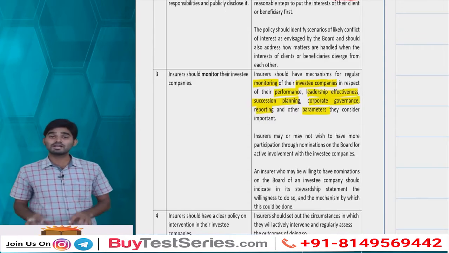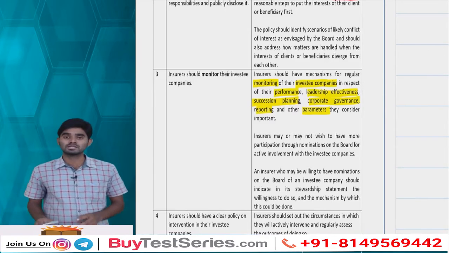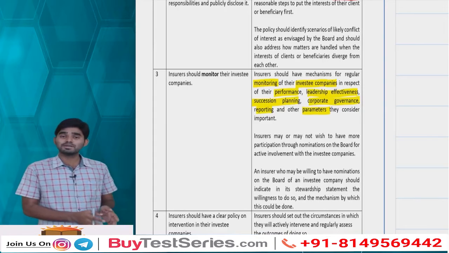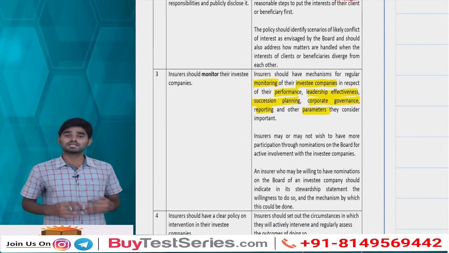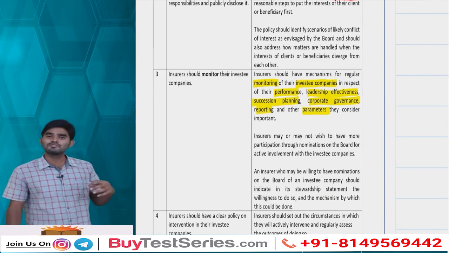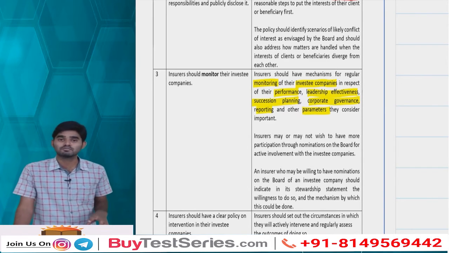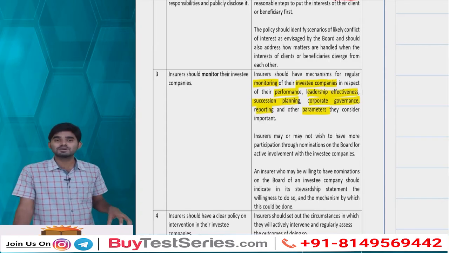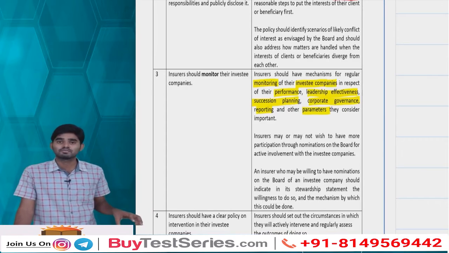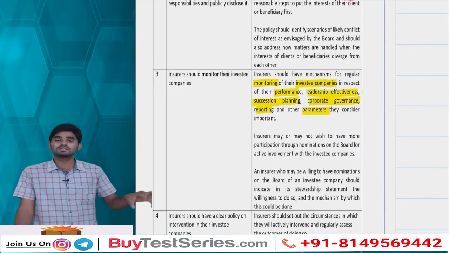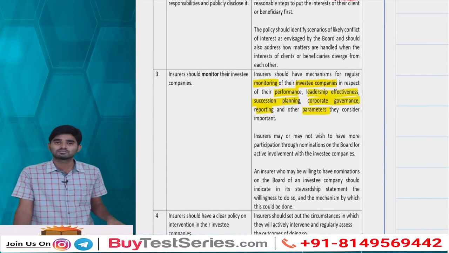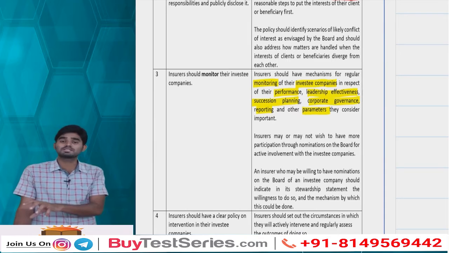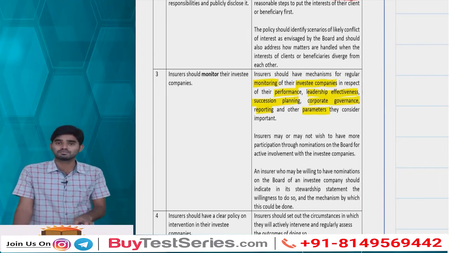Sir, for each and every company there are different parameters. So we cannot say that, sir, these are the parameters for all the companies, for all the portfolios that you have. No, I cannot say that. Say for example, simply if I have 50 lakh rupees with me and if I want to make investment in the securities market, now if I look into the information technology company, the parameters I look into will be different. The food business and the hotel business, the parameters I look into are different.